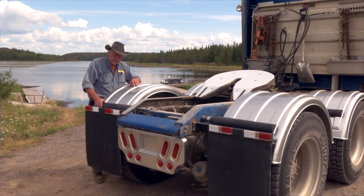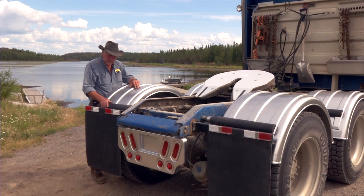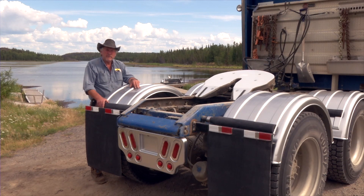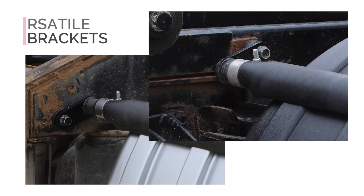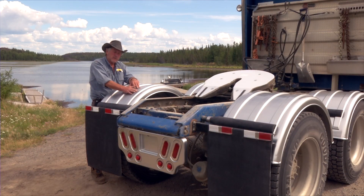This bracket that holds it on is a universal bracket — it fits just about every truck. It's made out of a composite material; it'll vibrate but it won't crack like metal. This is a powder-coated steel with a grade 8 bolt, and the whole thing will turn so it'll fit in different places on your frame without having to drill new holes. It can go on the fender down here or up here.